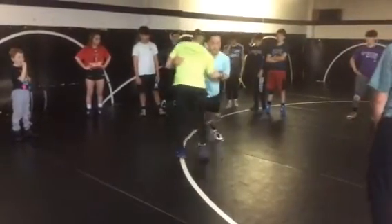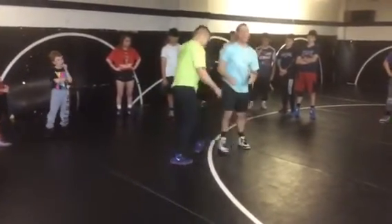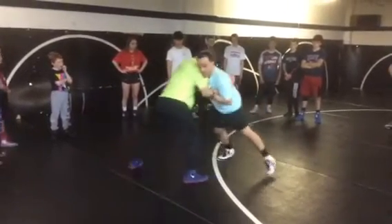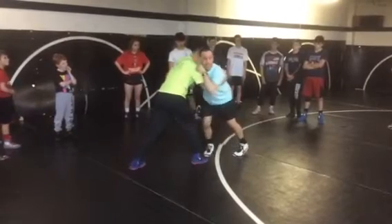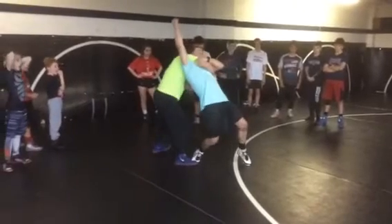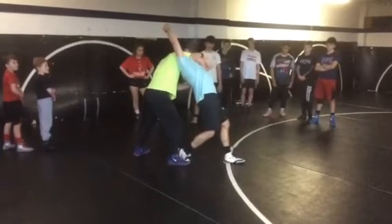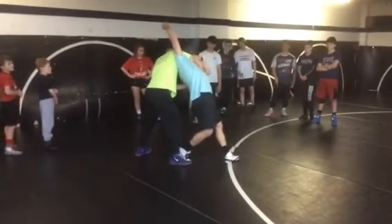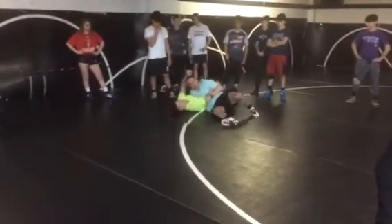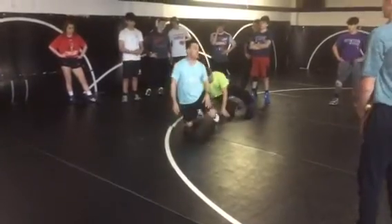Sometimes we want to time him — he takes that lock, and as he takes that lock, I want to come up and meet him. Sometimes I may have to wrestle him with that lock a little bit and set it up. But again, the fine point on technique is I want you to watch my shoulder pop right underneath his armpit — I want that up there as high as I can. So I'm on my toes, I complete my pivot, and as I come down, I'm going to take my own hand, cover that watch, and then cover for a fall.